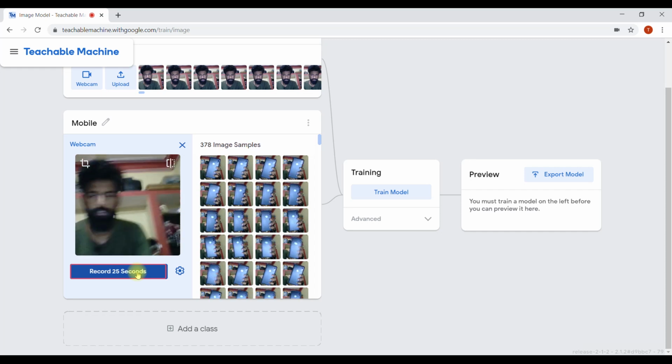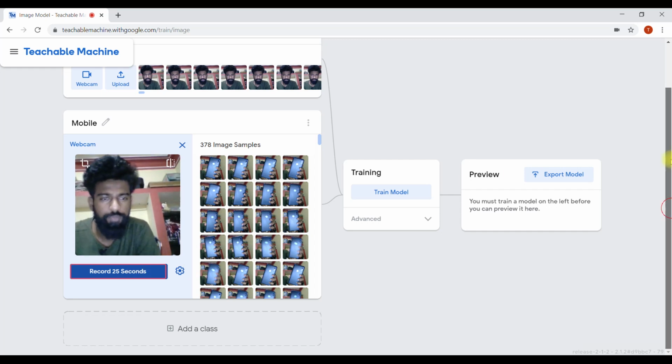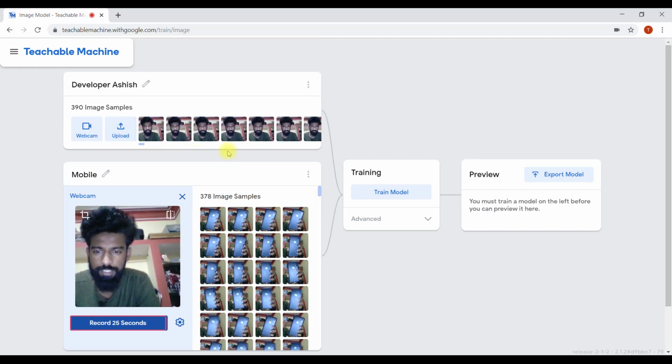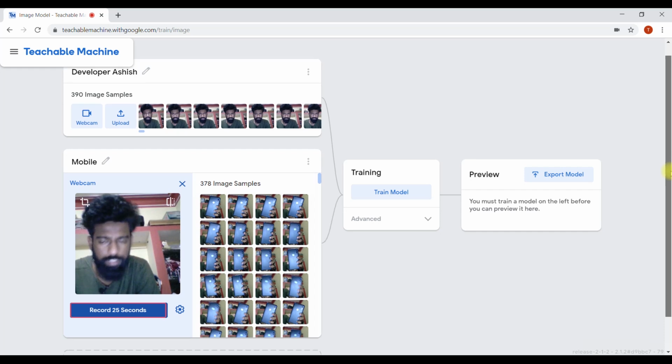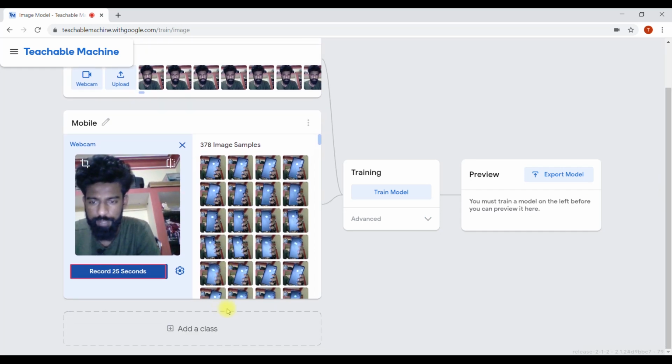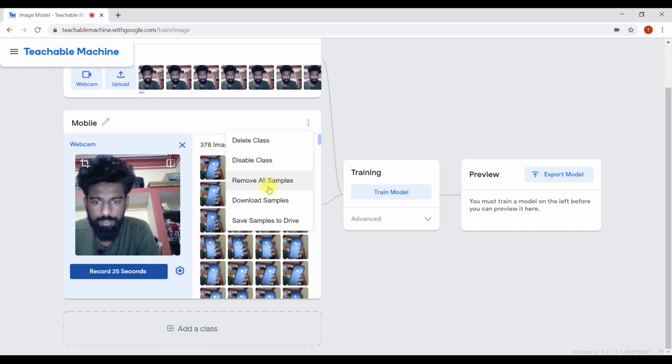Alright, now we have almost 390 images of my face and 378 of the mobile.